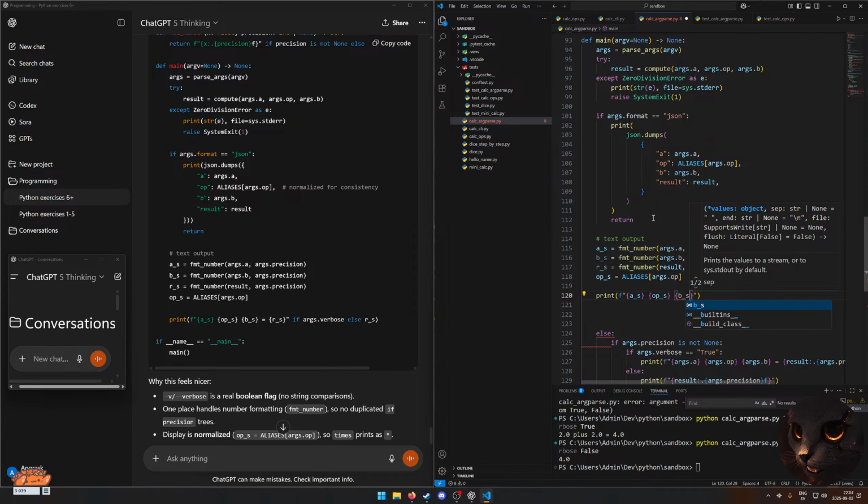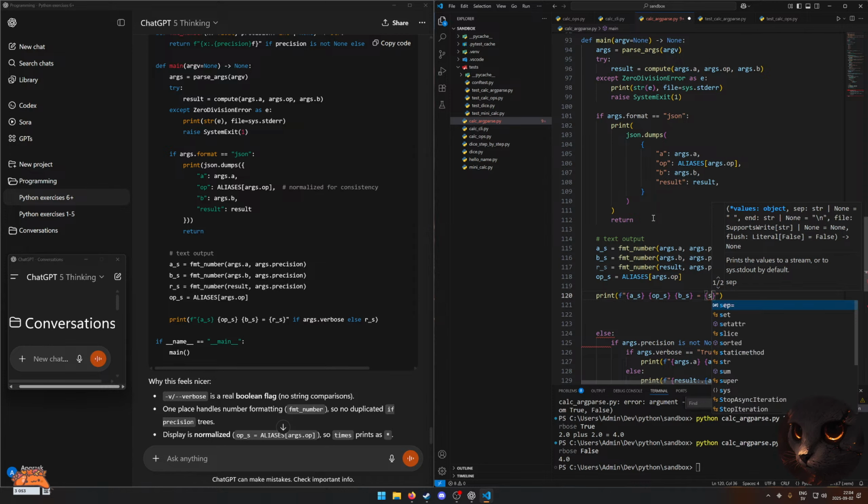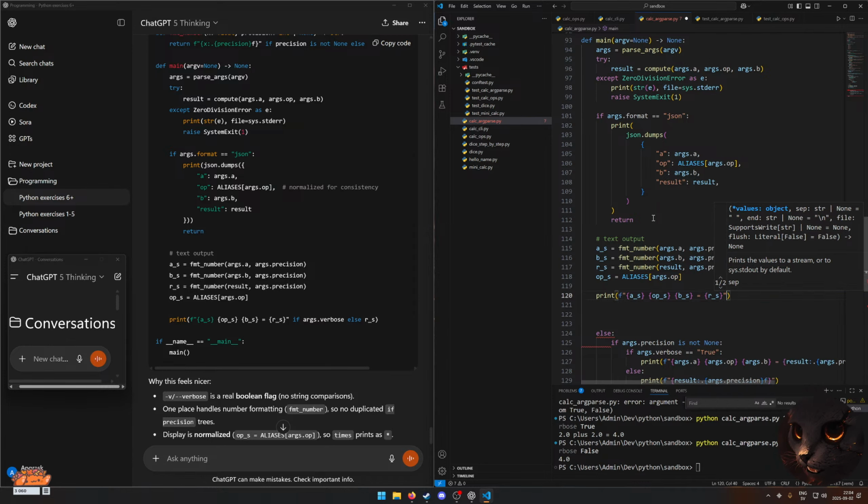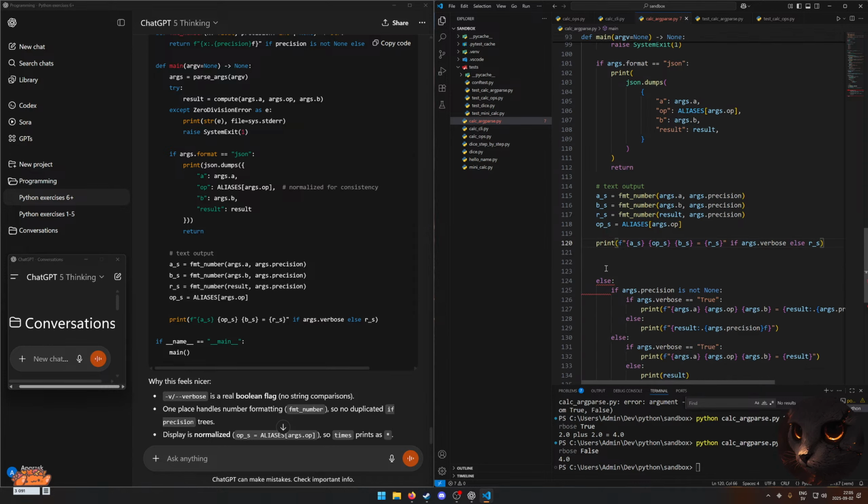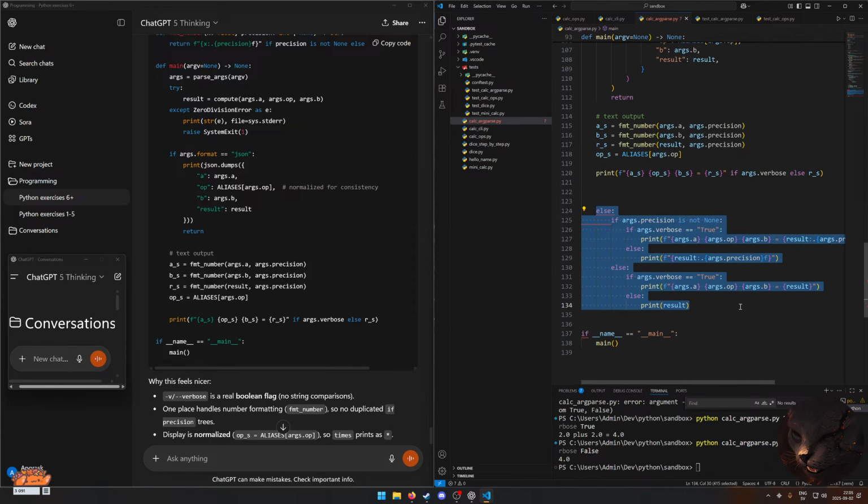No, B equals... If args.verbose else... Yeah, I like that much better.